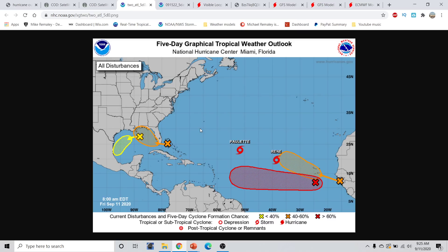Here we're going to take a look at the five-day graphical weather outlook from the National Hurricane Center — the 8 o'clock tropical weather outlook. Here is Invest Area 96L with a 60% chance over the next five days. This could be a threat for portions of the Florida Panhandle or the eastern Louisiana, southern Mississippi, and southern Alabama regions — a tropical depression or storm that could form somewhere in this region over the next few days.